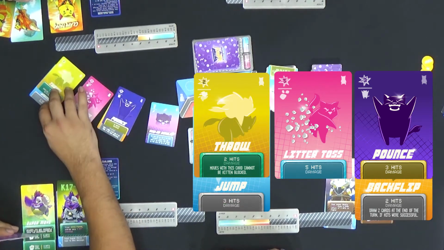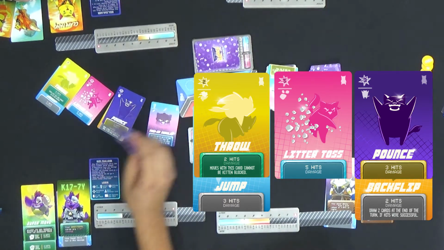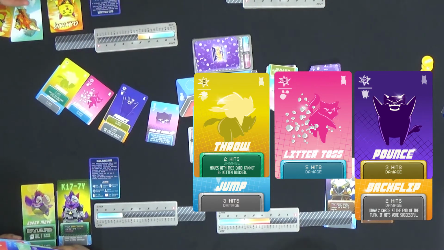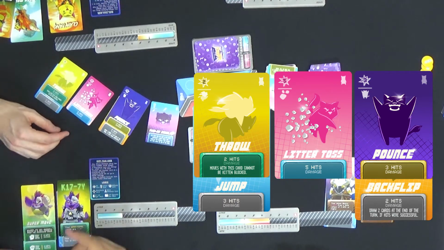And I'm going to do this. So that'll be 3, and I'm just going to draw for the last one? Yeah. Alright. So, Mark, you got 5 damage coming at you. 15. And I'm stealing your powers, by the way.